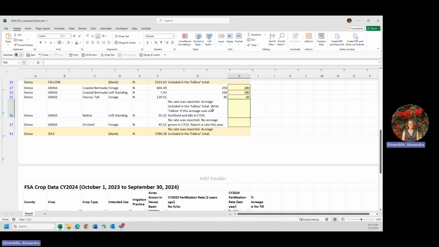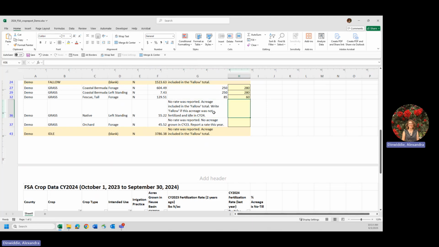All right. The next category of grass that I have is native left standing. So I do have a helpful note in this column that says no rate was reported last year for crop year 2023 for this crop category, and the acreage was included in the fallow total.